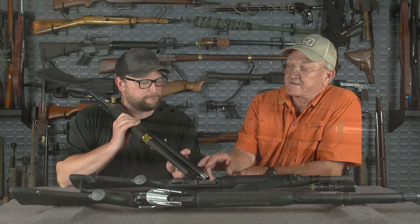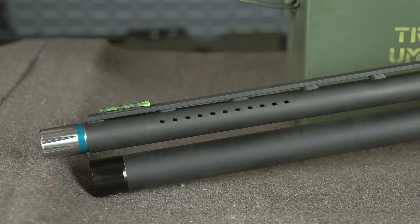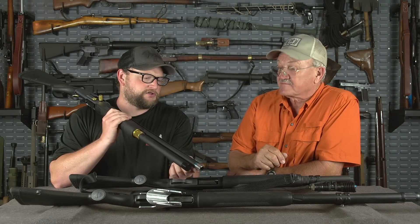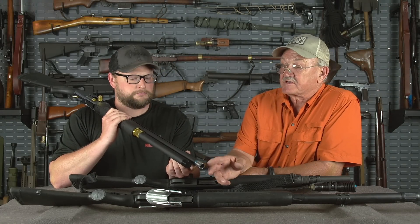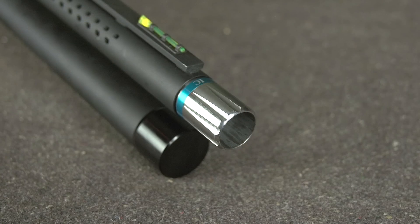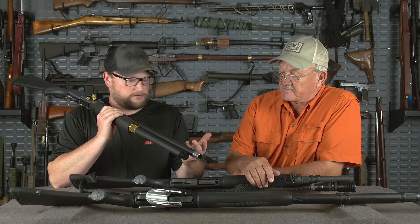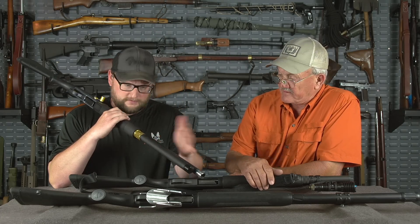You'll notice there's two rows here, and on the other side there's only one. So if you're right-handed, it keeps the muzzle back to the left — you can shoot it really fast. What kind of choke are you running? They actually come with Briley chokes now — a set of three: an IC, a mod, and a skeet. Very cool. And the magazine extension, this is Mossberg's factory article that they run.